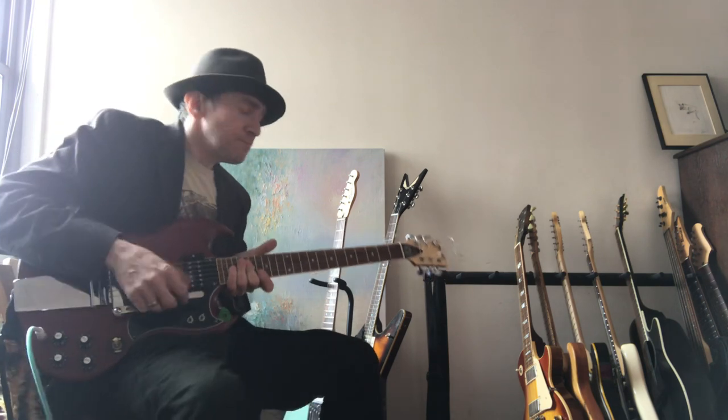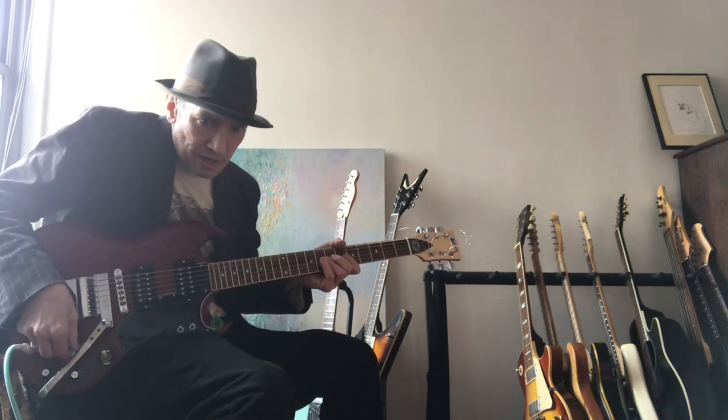Actually, you know what? I'm going to hold this guitar. It sounds ridiculous, but I miss it. I haven't been playing this one for a long time. It actually had a little dust on it.